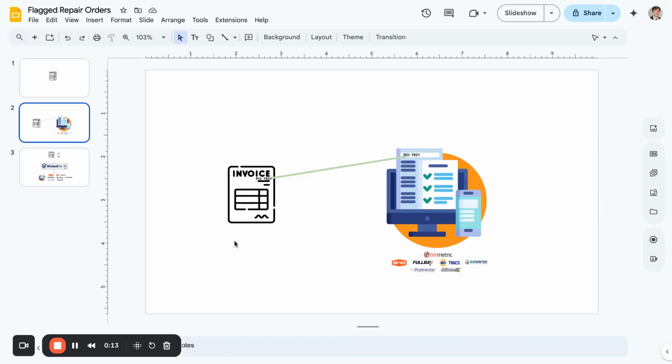Now, again, you do ideally want to tie that invoice's PO number to the associated repair order, which you do by just putting the repair order number somewhere in that PO. If you have a last name in there or any other kind of letters for your own organization, that's fine, but just make sure that RO number is in that invoice's PO.